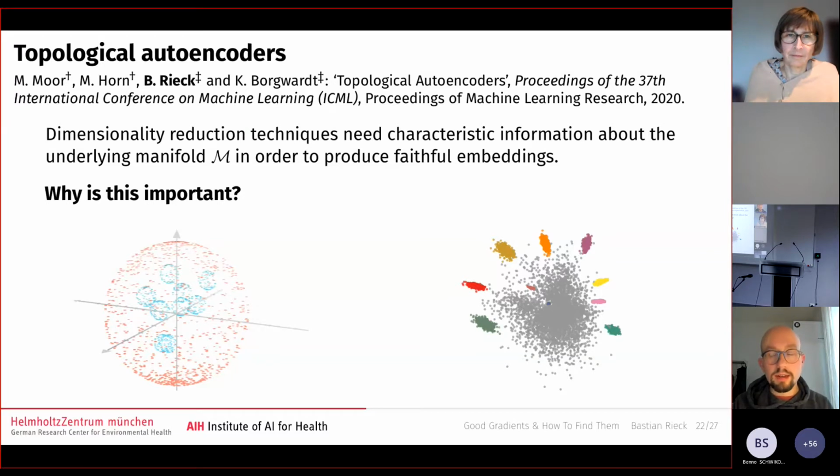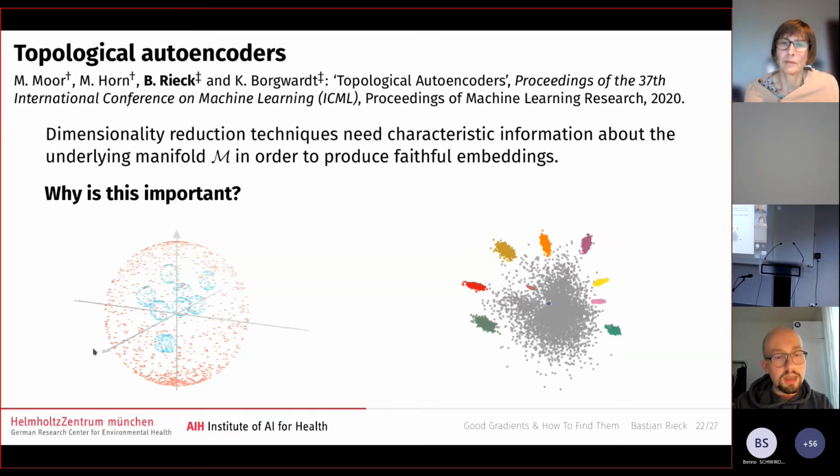And here we wanted to tackle a very interesting and relevant topic, I would say, namely, when you do dimensionality reduction, so when you take your data set and you compress it into a low dimensional space, you need some characteristic information about the underlying manifold structure in order to produce faithful embeddings. So in order to produce embeddings that don't just show you things that aren't there in the original data set. And this is important because we have a very simple running example where we were able to demonstrate this.